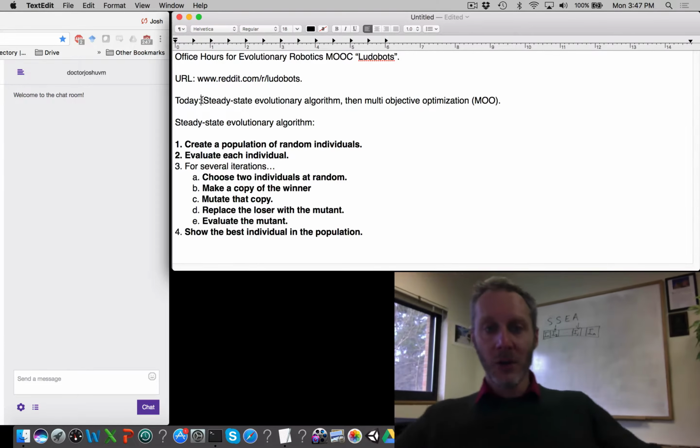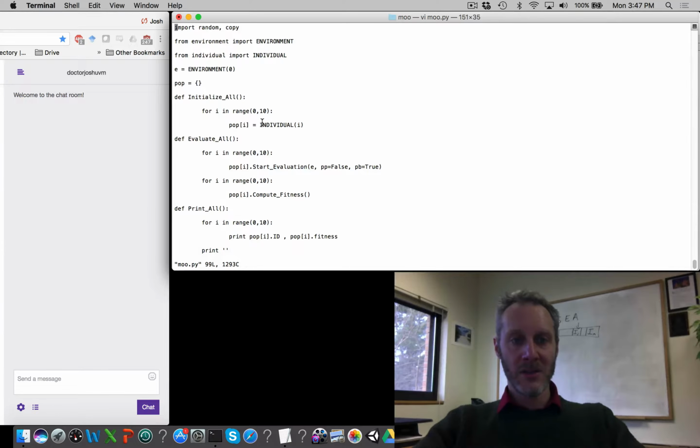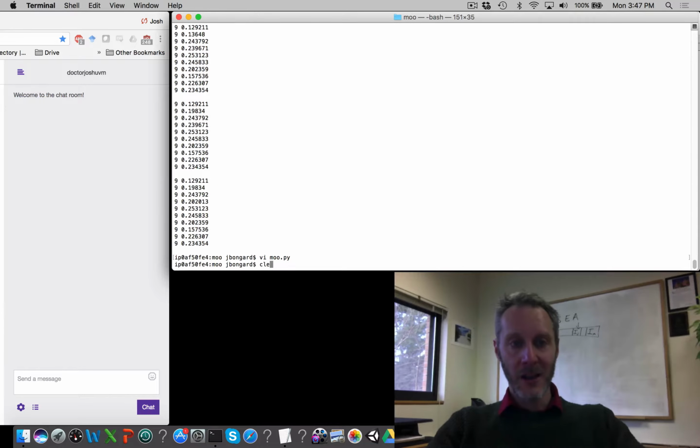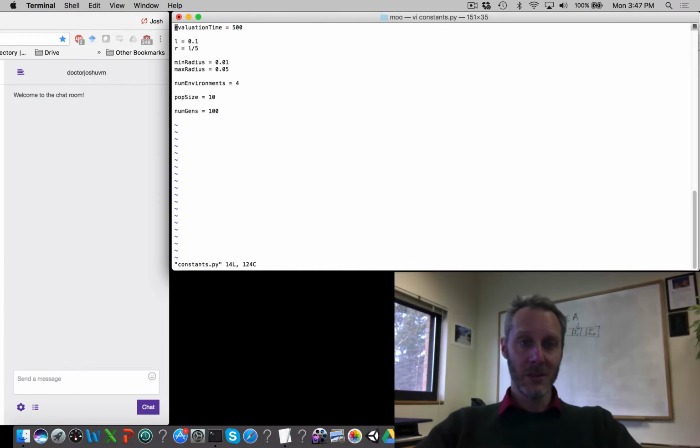Before we move on to multi-objective optimization, I'm going to just clean up my code a little bit. First thing I'm going to do is place some of these values in a constants file. So our population size, instead of having to type 10 every time, let's put them in a constants file. We already have a constants file on the go, constants.py from previous assignments.